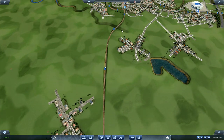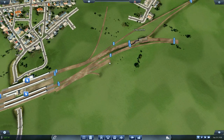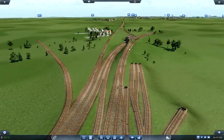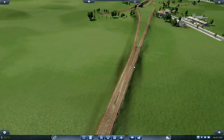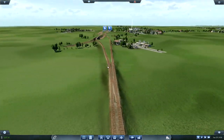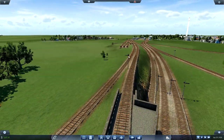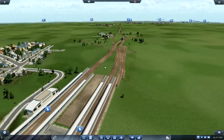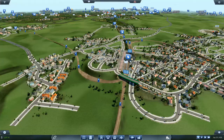Let's have a look at the signaling. We're going to keep this just a one-way system there. I don't know what we're doing with the junction yet. We're probably going to have to signal much better. There are some signaling plans around, so we can maybe get it right. In the great scheme of things, we're going to be heading this way. Having this here is worrying, but it is one-way. Two-way signal, so it shouldn't block us as long as we have a signal somewhere here, which would be those two. I am getting a headache just trying to figure that out.